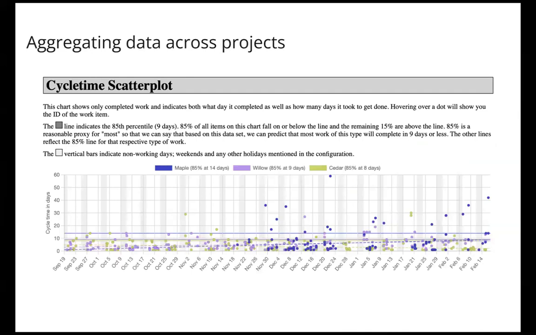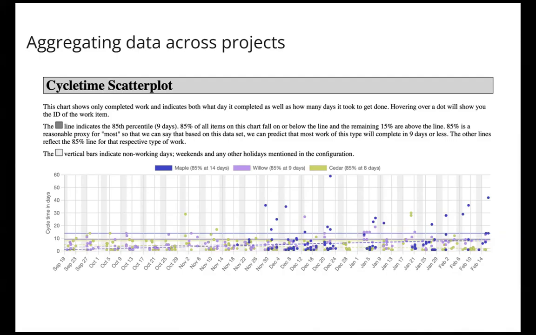Everything I've talked about up till now has been talking about a single team, a single board. But sometimes we want to be able to look across projects. And this does the same thing. So now this is a case where we've got 3 separate boards for 3 separate teams. And we've aggregated them all together so we can start to see the patterns. We can start to see what's going on. This is also valuable. So there's a lot of different charts that we can do around this.